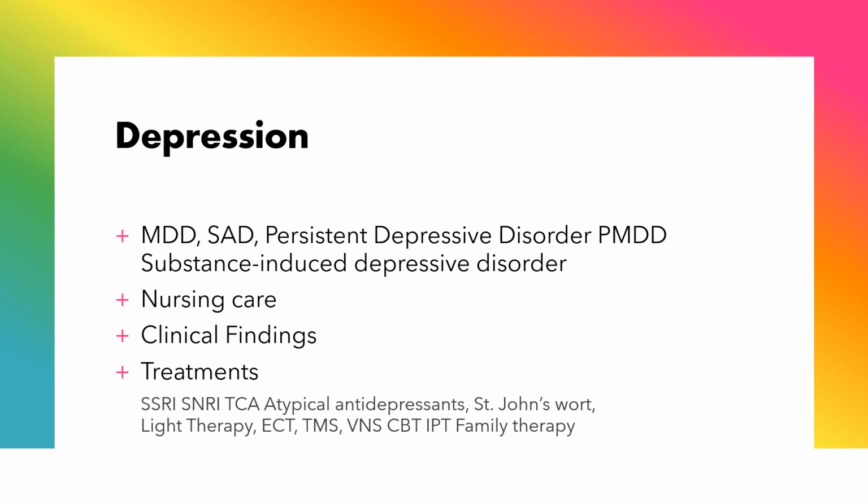Some physical assessments, maybe that blunted affect. They're going to be poorly kept, so poor grooming, no hygiene, dirty clothes. We'll see that psychomotor retardation, which is that slow movement. Or we can also have psychomotor agitation, where they're restless, pacing, tapping, things like that. We can see a lot of social isolation and slowed speech as well.